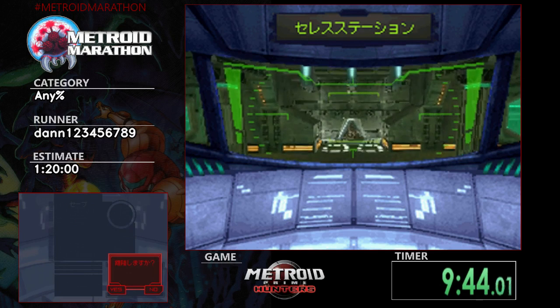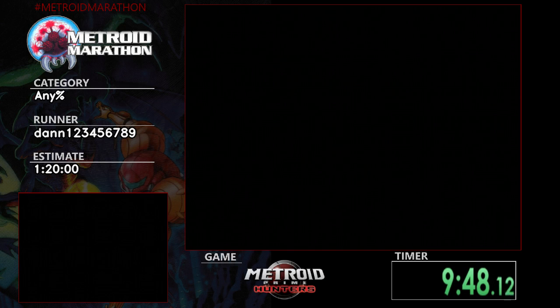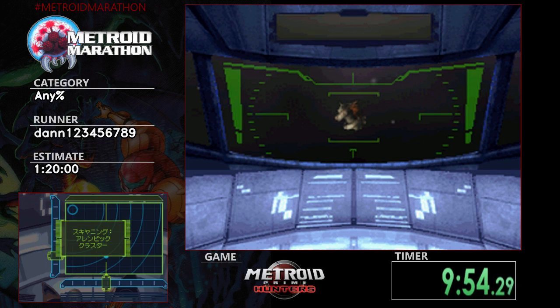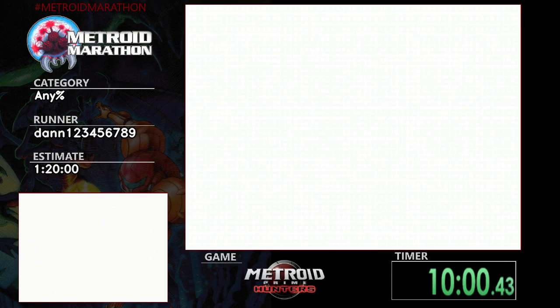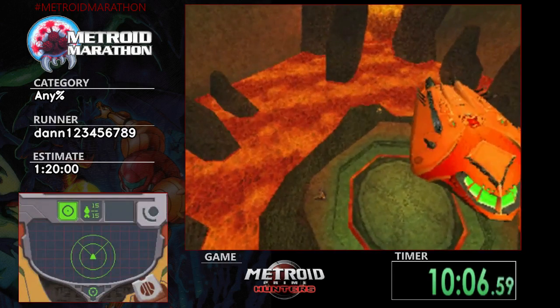Next up, now that he's escaped, he's going to head to the second planet, Alinos. Yeah, Alinos is very interesting. That first planet's not really too exciting, I guess is the word, but trust me, from here it'll only pick up. So what Dan's gonna do in this first area of Alinos is something called the maze skip.